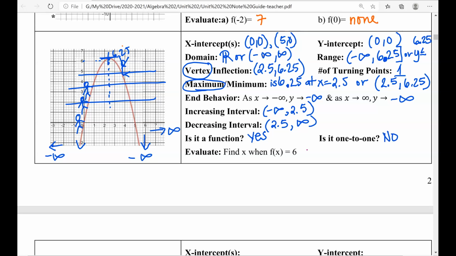Evaluate. Find x when y is 6. So I gotta erase some. So what is x when y is 6? I made too many marks already. So make a line at y equals 6. Just like that. All right, first x is right here, which is at 2. Then the next x is right here, so that's at 3. So you got 2 x's, x equals 2, and then you can do a comma 3.